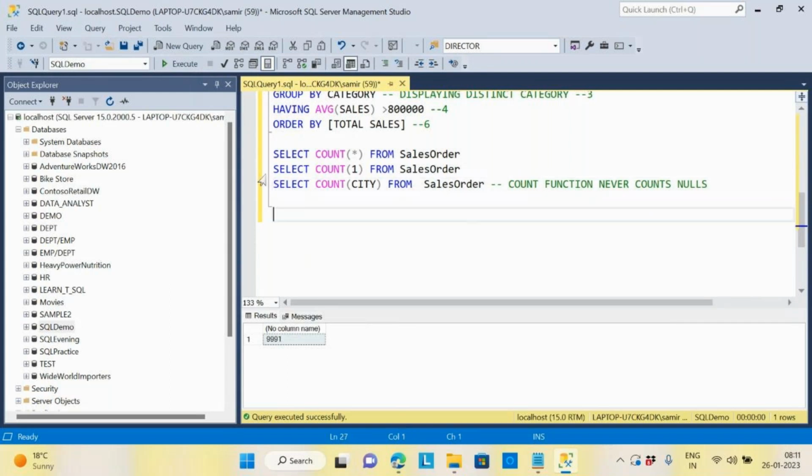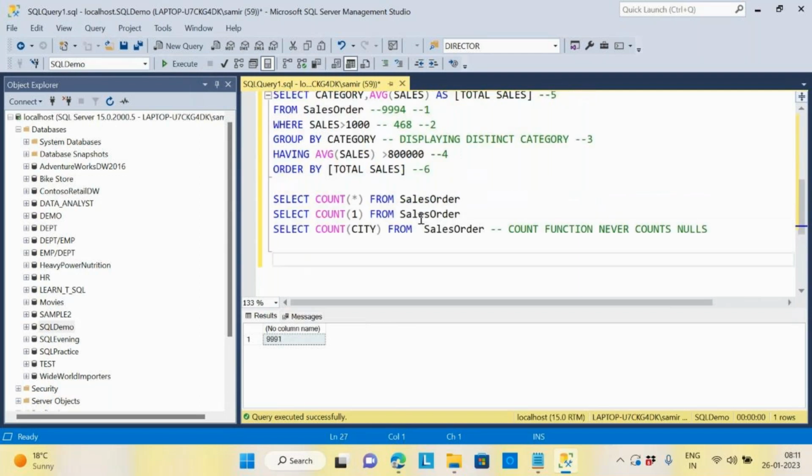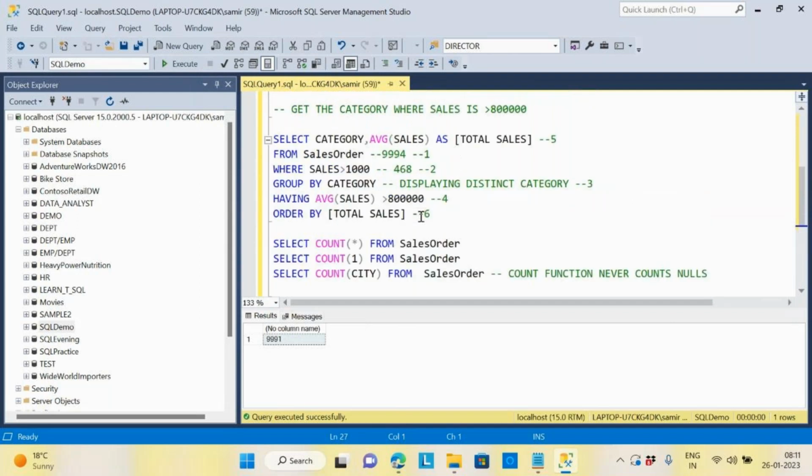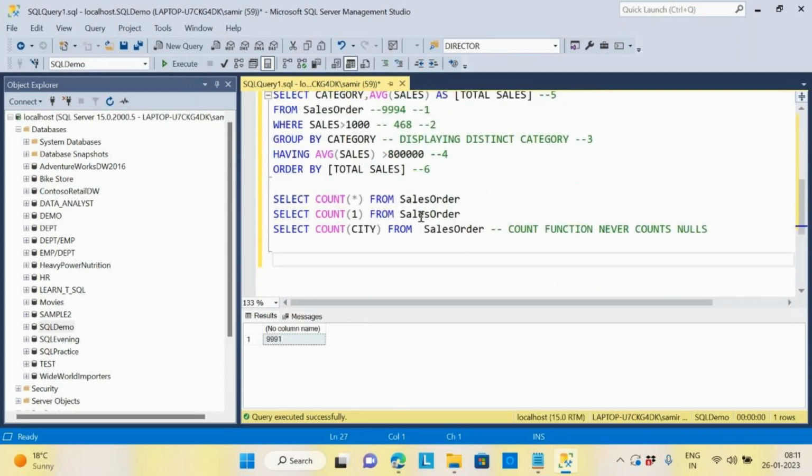Okay, super. So this is about your count. Good. Any other questions on this part? So now you got the difference, right? Count star and count one. So you can write anything.